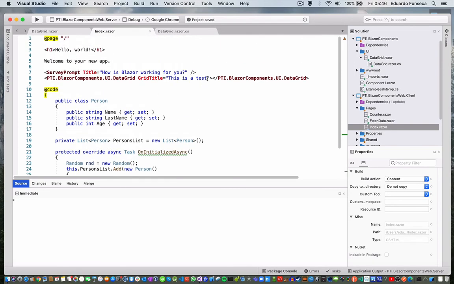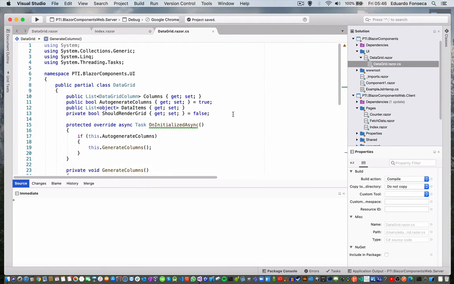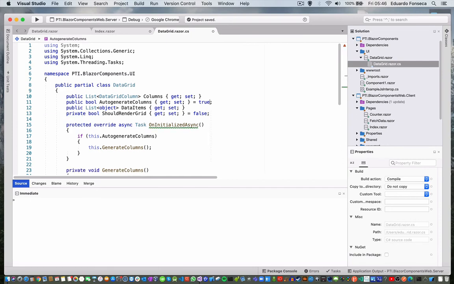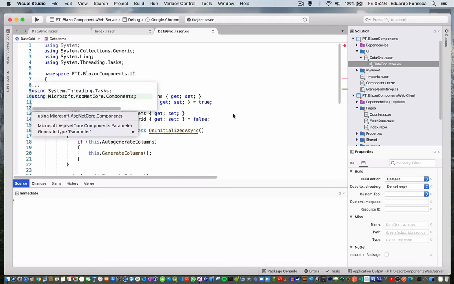Okay, and now in here we don't have that specified as a parameter. Actually, I believe we can also do it here, public. Yeah, I actually did it here. Parameter, I believe I need to do using, yeah.